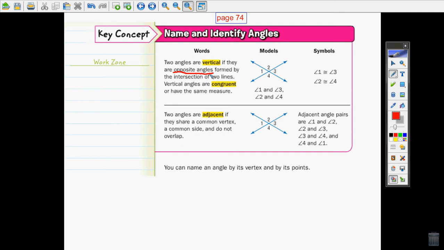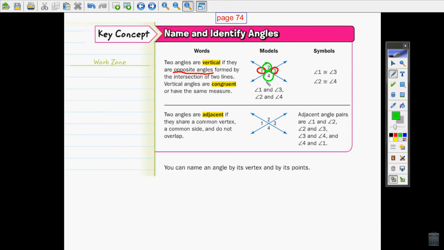Vertical is a word that means going up and down typically, and it's hard to look at an intersection of 2 lines and always use the word vertical to refer to 2 angles that are opposite from each other. Just for an example, 1 and 3. If you look at angle 1 here and angle 3, these are vertical angles. However, they're not straight up and down. They're across from each other. That's why I like to call these opposite angles as opposed to vertical. So just think about what opposite means. 1 and 3 are opposite of each other, just as 2 and 4 are opposite from one another.